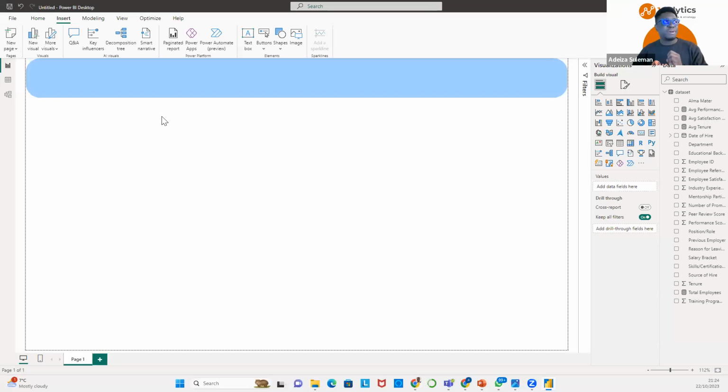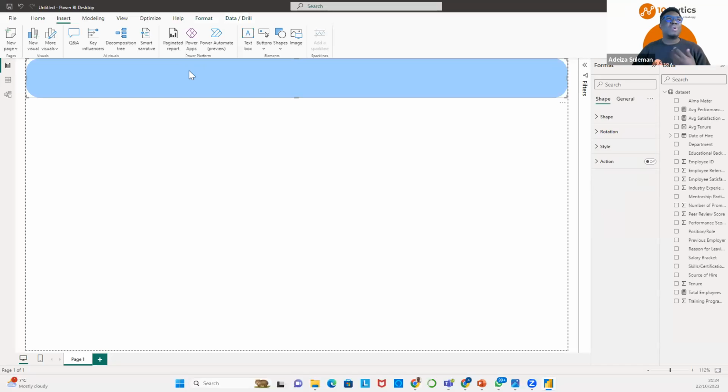So I'm going to create those 4 boxes where I'll put the numbers. But because I don't want to always create new shapes from scratch, I'll simply click on this very first shape that I have here, and then I'll duplicate it by copying and pasting. So I click on the shape, Ctrl+C to copy, Ctrl+V to paste.